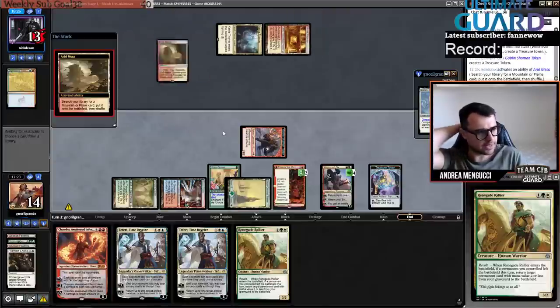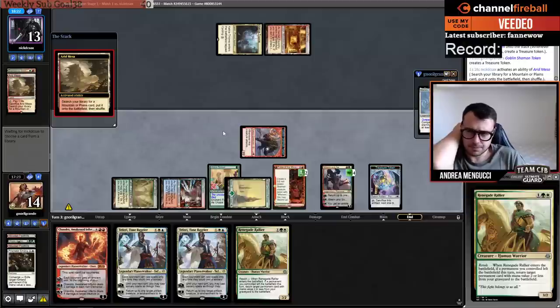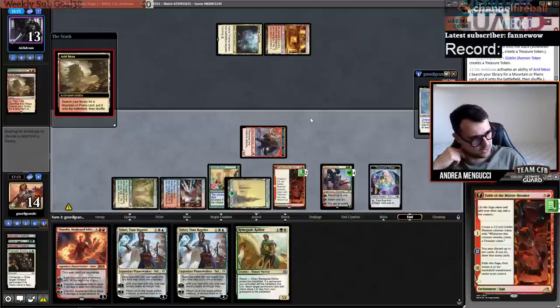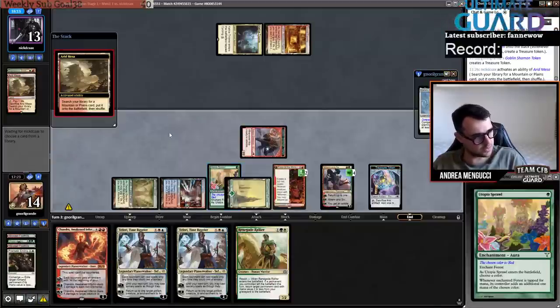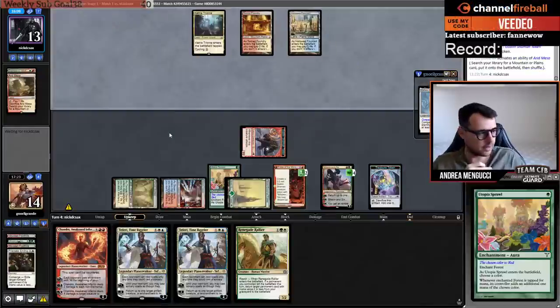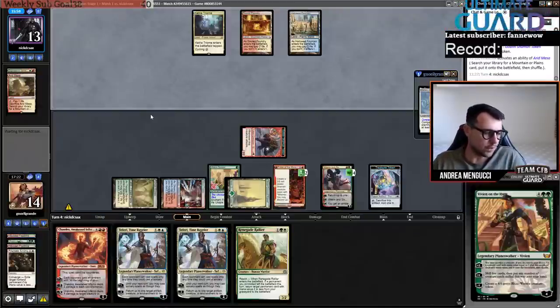It's okay. Still very ahead. I mean, not very ahead, but you can see the board state. Who's ahead and who's not? And I think it's because of the Utopia Sprawl. Utopia Sprawl was very powerful. One of the reasons why I like this list over the other lists of four color. I think it was correct to discard Vivien there. You have four, and I'm definitely not in a rush to combo.